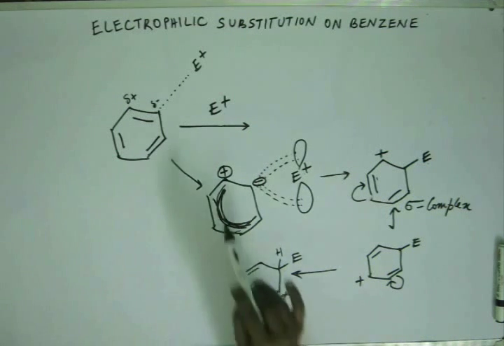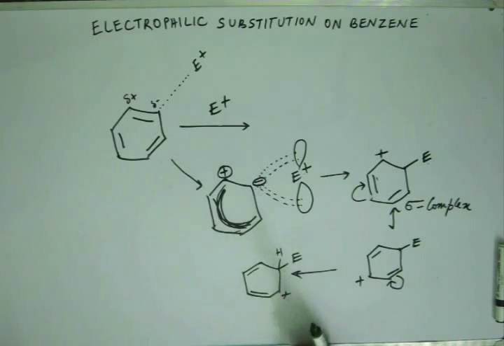So generally this electrophile will be unstable. This plus charge will be either on carbon or nitrogen. That is going to be very unstable. So this electrophile will not move out. Like this electrophile will not act as a leaving group here. The one which is stable, that moves out and exists independently.